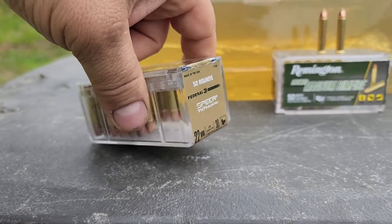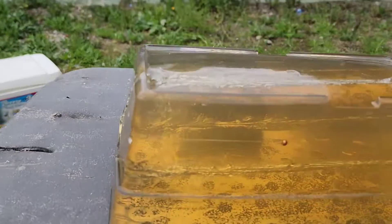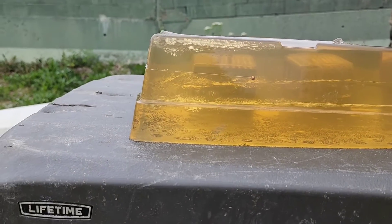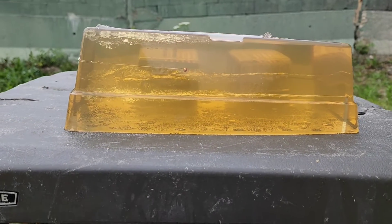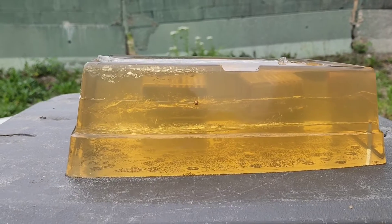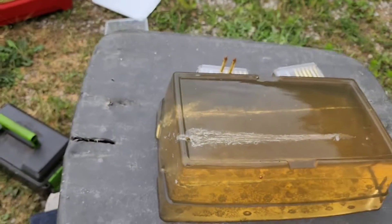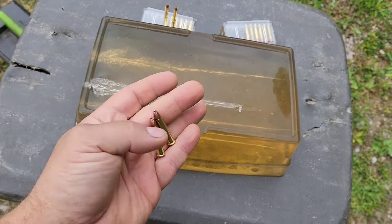These are advertised at 2200 feet per second. We'll be using Knox 10% ballistics gelatin. Calibration is a little light today, coming in right at four inches. The maximum allowable penetration with the BB test for 10% Knox ballistics gelatin is 3.75 inches and we're right at four inches, so we are a hair over on my previous test here. It did not seem to affect the wound channels; however, we will get a little extra penetration due to the block being a little thin. Just deduct about an inch of overall penetration due to our calibration today - we would get about an inch less penetration if within spec, but it does not seem to be affecting the wound channels.